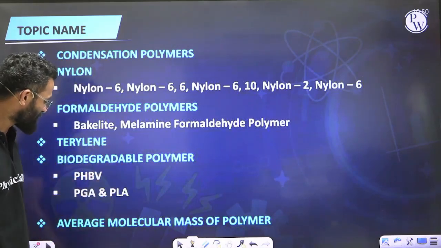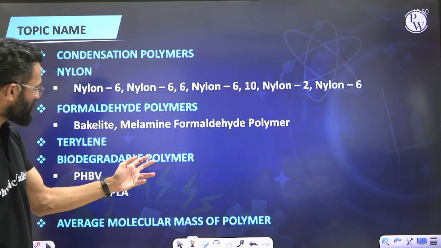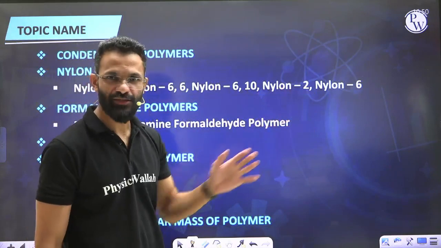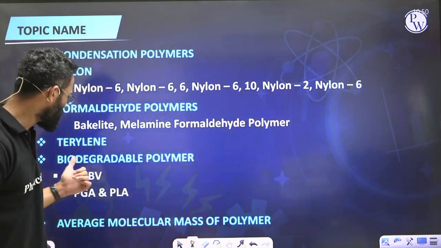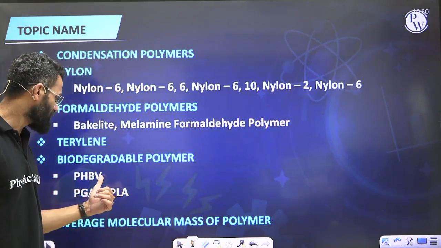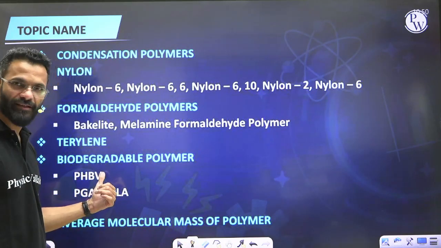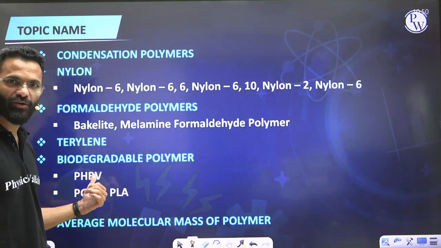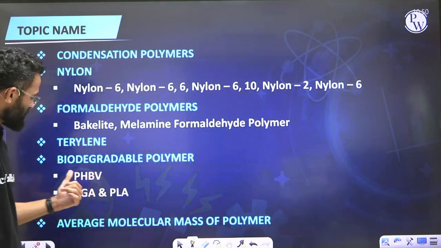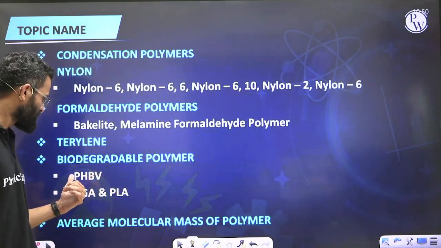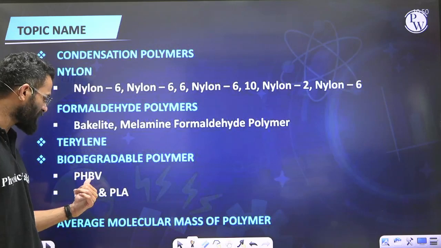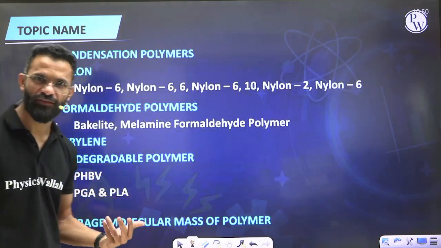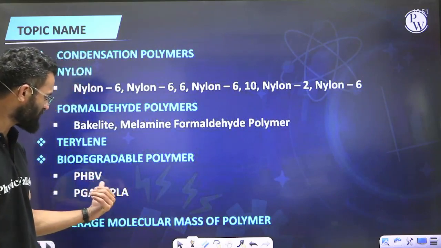And then the next class of compounds, biodegradable polymers. One of which we have already covered, nylon 2 nylon 6, is an example of a biodegradable polymer itself. We'll be discussing PHBV, that is poly beta hydroxy valerate co beta hydroxy butyrate. Small correction: poly beta hydroxy butyrate co beta hydroxy valerate. So butyrate should be called first and then valerate. That's what PHBV stands for.